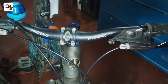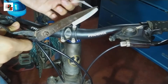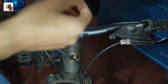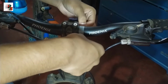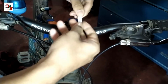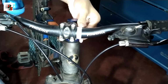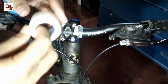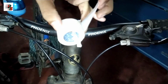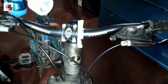Just cut it. Then okay, I need to use this piece of normal paper, newspaper or any kind of paper, and you need to wrap it with this kind of tape, or you can also use any type of rubber to protect from slip.